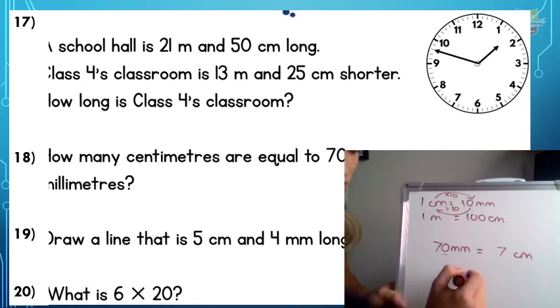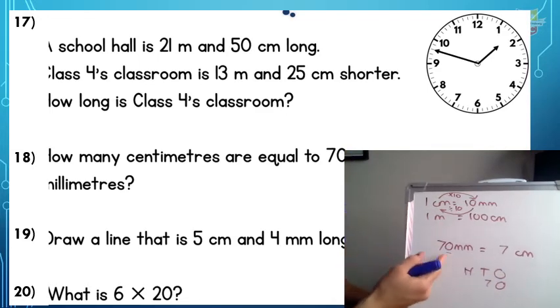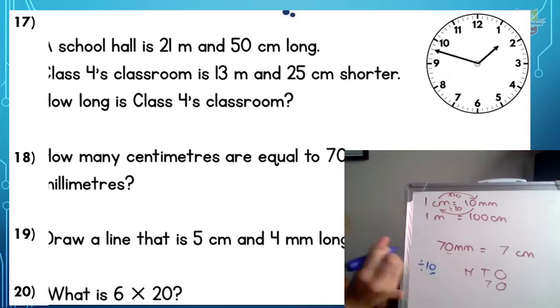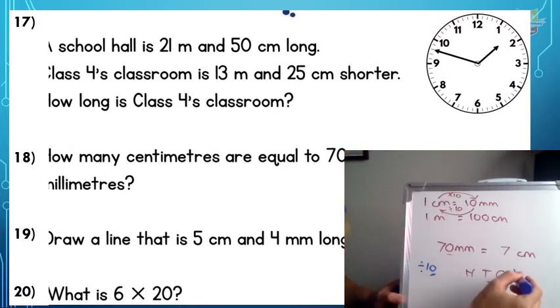Alternatively, you could have used your column method and you could have shuffled it, just like we've done before. If it's dividing by 10, that is 1 0, so we're moving it one place, and this time, let's put them in.